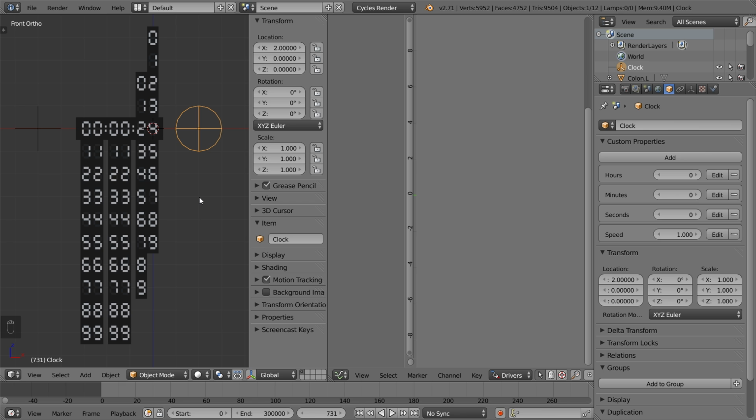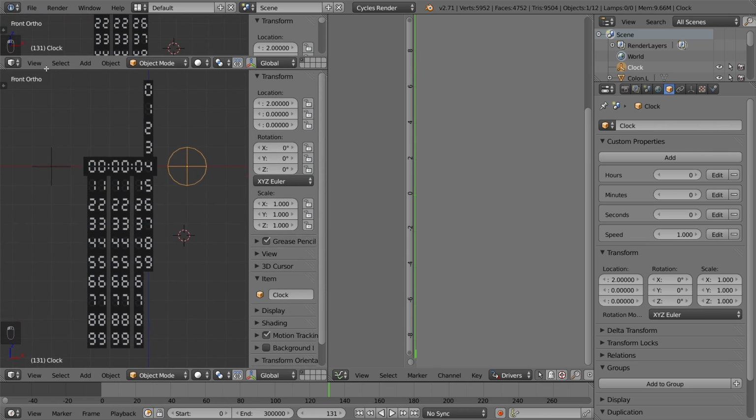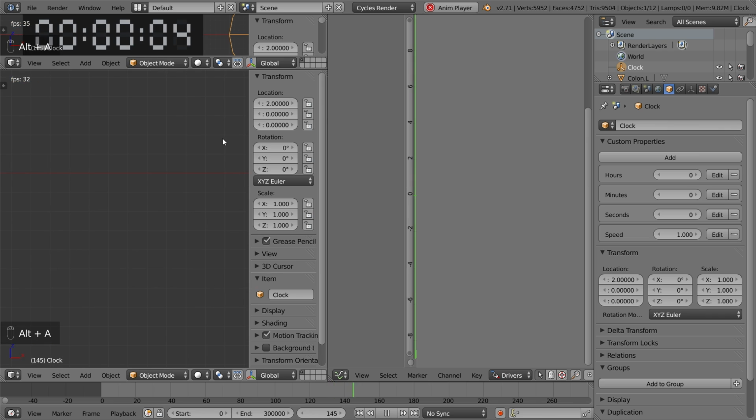Now the logic of the clock is working, so let's work on the look of the display. We really don't want to see any other digits than the current time. Seeing the rest of the digits ruins the illusion of a digital display, since we see it as motion up and down instead. If we adjust our view so we can't see the top and bottom of the clock, it stops looking like movement and starts looking like a display switching between numbers. This is what we want to achieve.